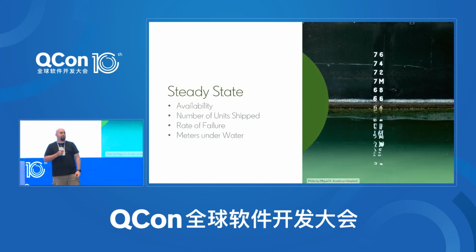Step 1, establish a steady state. I've described this several times. The picture that we've got here is of a barge, and on the side of barges, they have how deep in the water you're going. This is very useful because if you overload a barge, it sinks. That's bad. So that level doesn't necessarily mean good or bad, because if we could see the 1 meter mark, that means that that barge is doing less work. But if we see it going over the 7, 8, 9, 10 meter mark, well, that means it's doing far too much work.